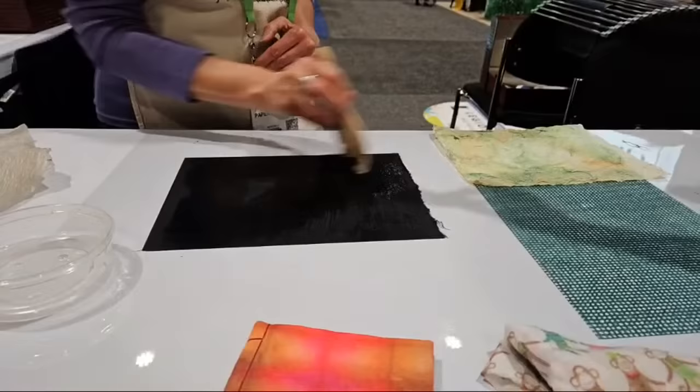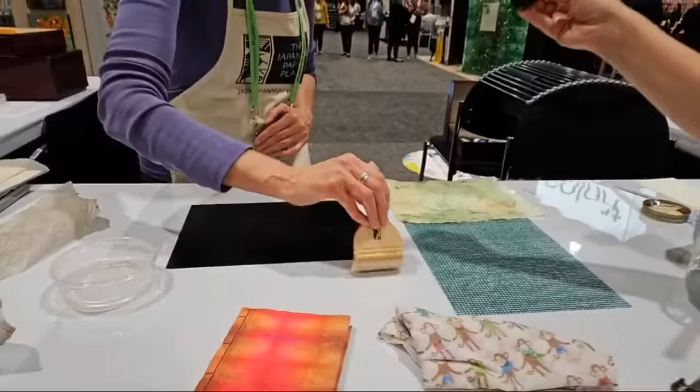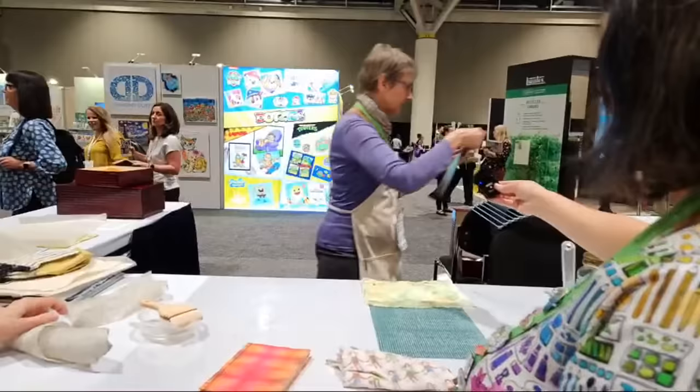I'll finish applying this, but I have another sheet over here that I applied this to a little while ago. So it's dry enough, and I'll show you how I crumple it. I like the speediness of, hey, look, here it is, and then, oh, it's done. It's like a cooking show, right? I did a little bit of planning ahead of this. Okay, so here, this is quite sticky and wet, but I can handle it. It's strong paper. It's non-toxic. It doesn't smell at all. It's water soluble. So I'm just going to lay this out over here.